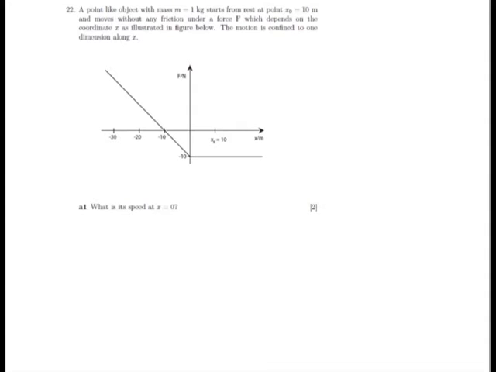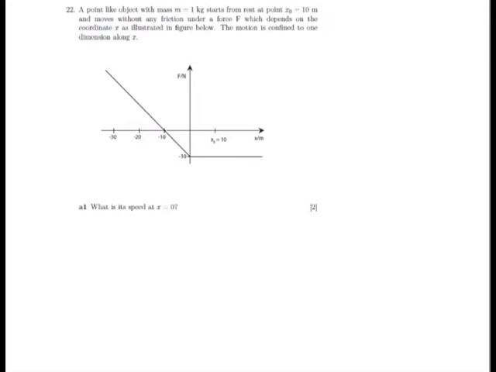At first glance this question can look quite tricky, but in reality you've simply got an object that is moving in one direction, and its position along that journey is measured in terms of x. It starts out at x0 here, which is at 10 meters, and in practice it begins to move in the negative direction along this x-axis. The force at any point in its journey is given by this graph.